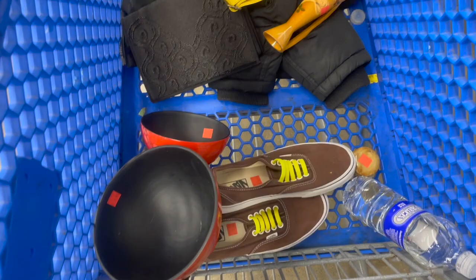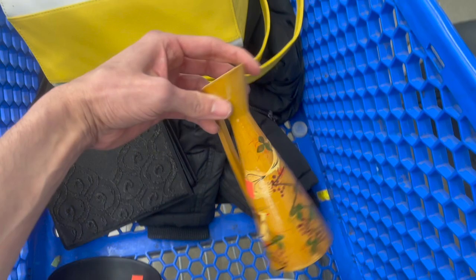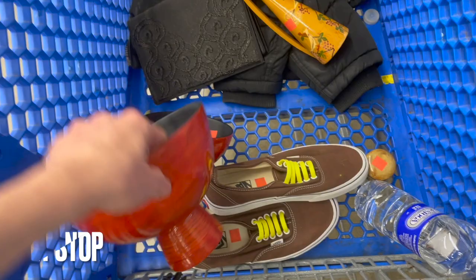Alright, I looked around about four times. This is everything I'm getting: the beaded bag, the Disney bag. I gotta put this back - I didn't notice it was a repair on there. The Vans shoes and these beautiful mid-century looking bowls. And the stone trinket box. Now let's see what sales they have.